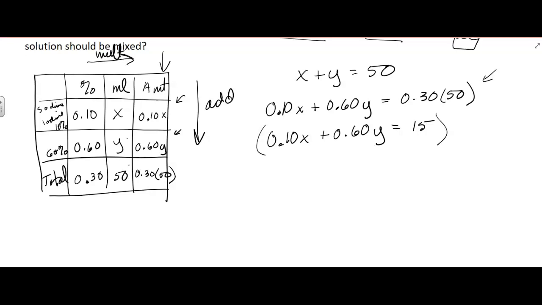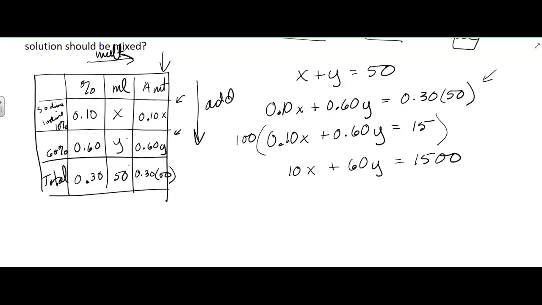You could say, well, you don't really need those zeros. You could do it a little bit different, but it's not going to make a big difference. So 10x plus 60y equals 1500. Okay, great. So that equation looks a little better. It doesn't have the decimals in it. I can work with that. My other equation is x plus y equals 50. Now, that's a great one for substituting. I haven't done a lot of substituting problems. Usually I do these with the addition method. You could multiply by a negative 10, and it would work just great. That's kind of up to you, but I'll do substitution.